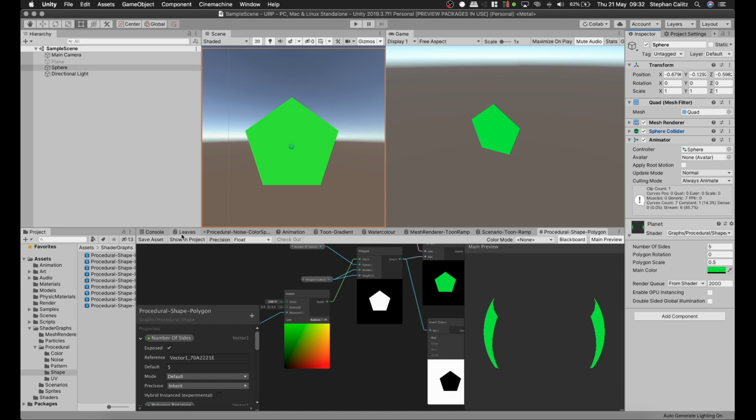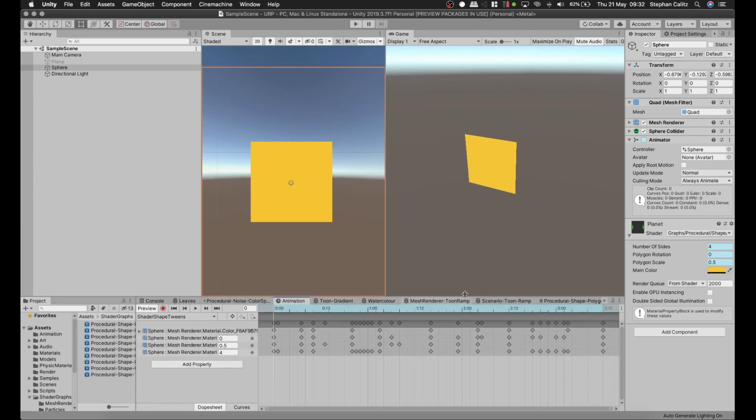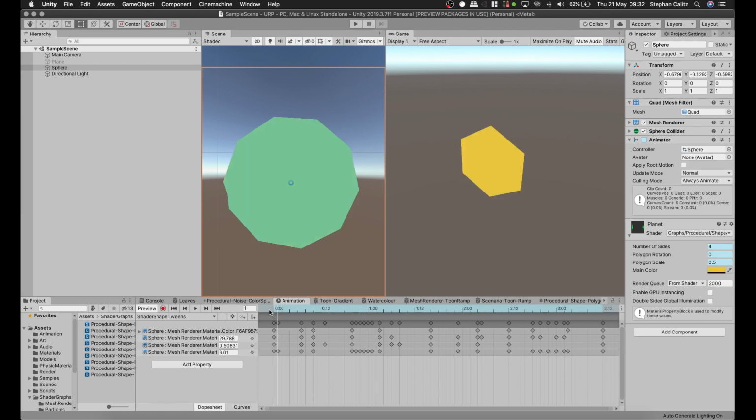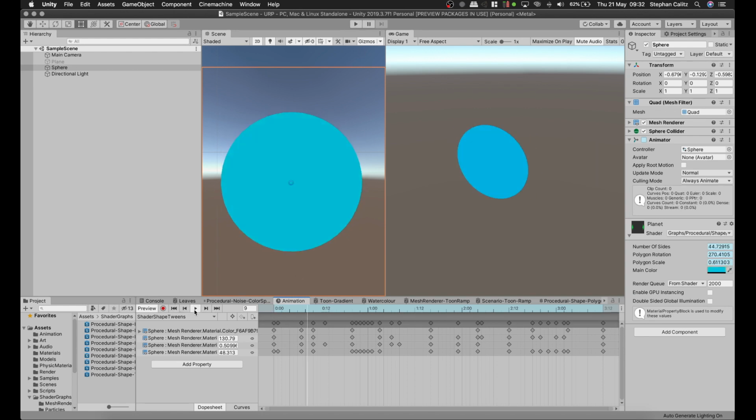So if I go to my animator window or animation window, it still shows this because none of the values have changed. But the moment the animation kicks in, that changes to the shape that you animated it to be. So you can do motion design type stuff in Unity, right?